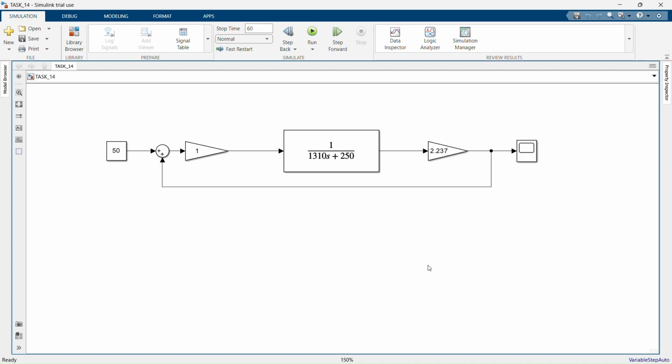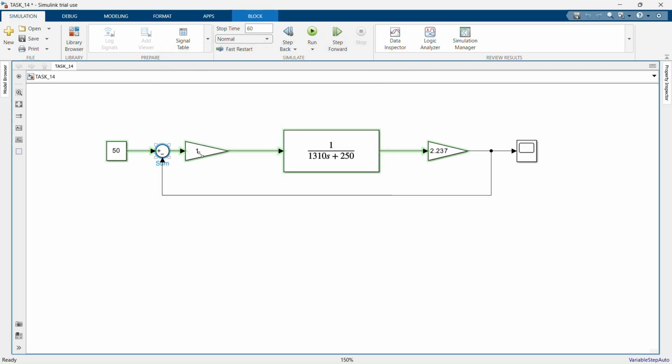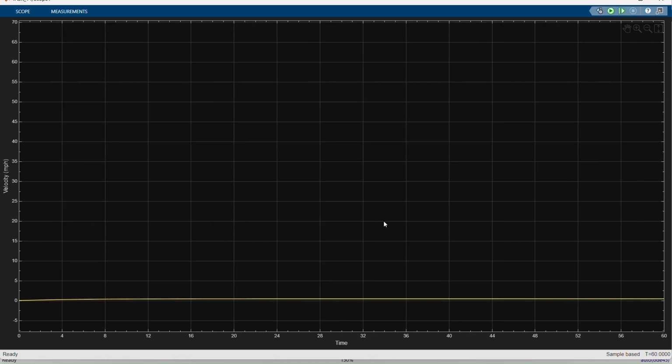For task 12, we should repeat it again with 70. But we will go to task 4. Open the reference function vehicle models. He asked here to put feedback, and you should put one in negative and one in positive. KB is 1 and the function you found before. He asked for the set point of 50. Then you will run the measurement to see what you will get.